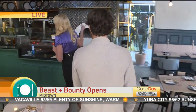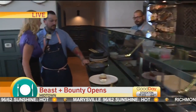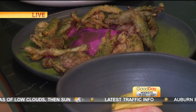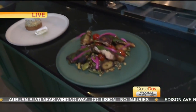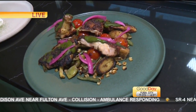Okay, let's see some of the menu items, too. Let me take you back over here, and you can see the wood-burning oven. Brock is the main chef here. Okay, let's go over what some of these entrees are, because these are exquisite. So this is going to be the fried pickles, which is a vegan appetizer. It's a bunch of different types of pickles, and in the middle is a beet aioli, which is made with aquafaba, the liquid from garbanzo beans, so it is vegan instead of egg. And on top it's dusted with fines herbes. And then over here we have the chicken dish, a half chicken. It's basically a succotash of a bunch of summer vegetables. And on top of it is a cilantro puree and pickled red onions.